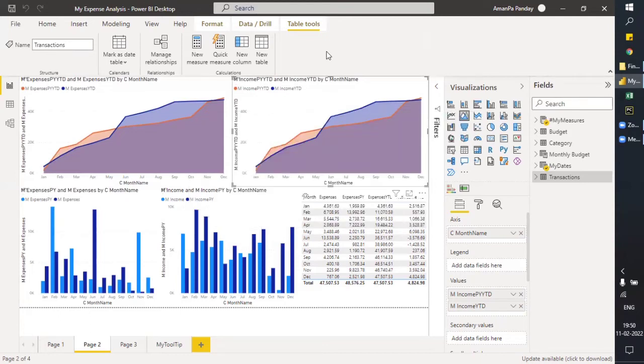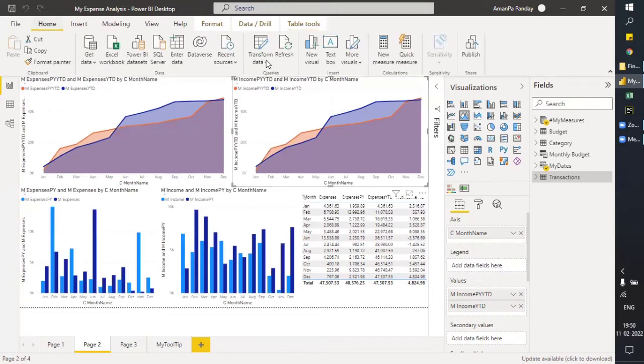Okay, now this is done, and let's come to the home ribbon. This refresh can also be done through your transformation tab. You just click on transform data. There is no difference if you do it here or in the transform tab.